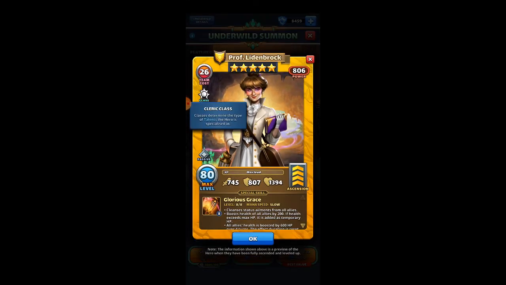Next up is Professor Lidenbrock. She is a cleric, so that'll be helpful. Passive: this hero receives 20% mana at the start of the battle. Oh my god, that could be helpful. Her ability is Glorious Grace. It is a slow ability, so keep that in mind, but that 20% boost will be helpful.